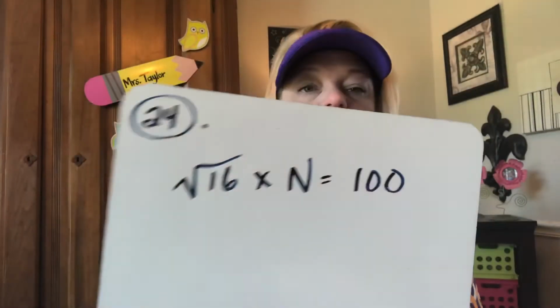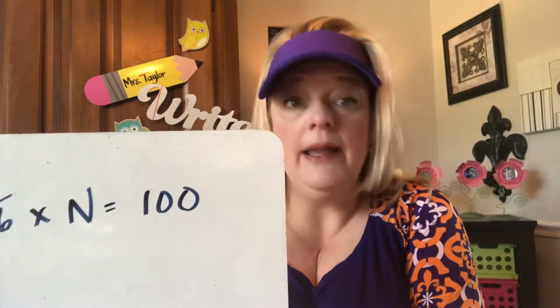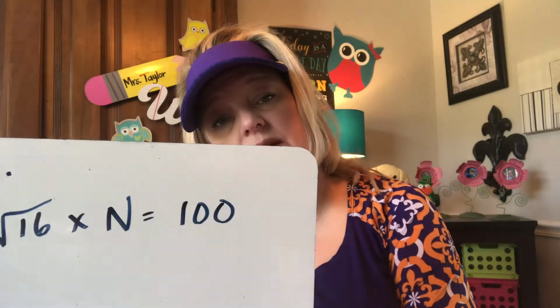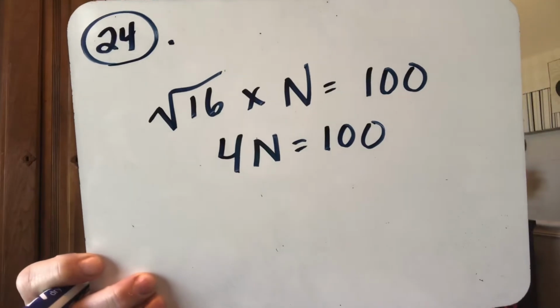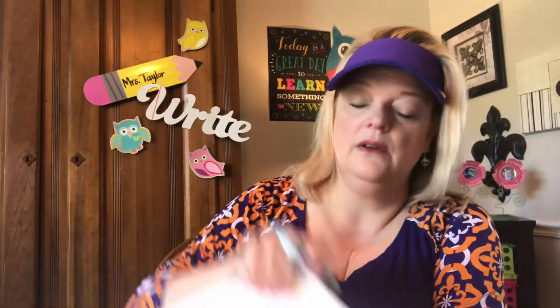Now what we're going to do is try to simplify what we have, and then we're going to get the letter N all by himself. Now remember, whatever we do to one side of the equal sign, we're going to do to the other side. So what is the square root of 16? Remember, it's a number times itself. Yeah? 4. All right, so you're going to tell me 4n is equal to 100. Well, when you look at it like that, I know you can figure that out without even having to do the math. Okay, the opposite of multiplying is dividing, so I'm going to divide one side by 4, then the other side by 4.